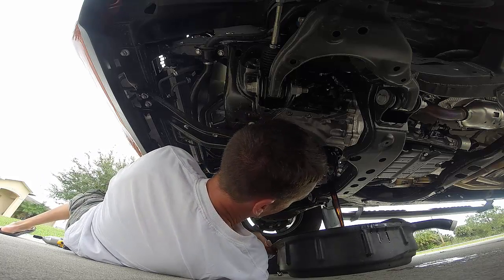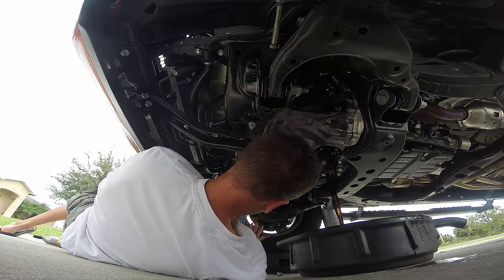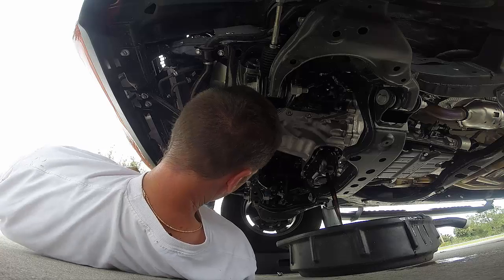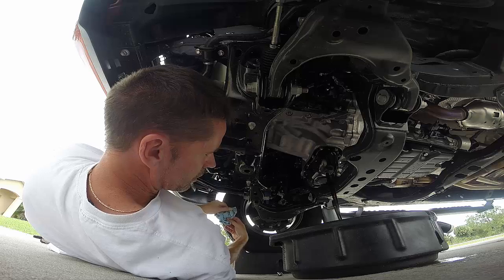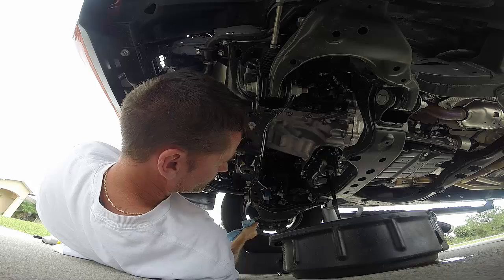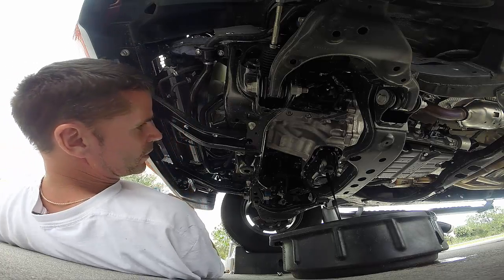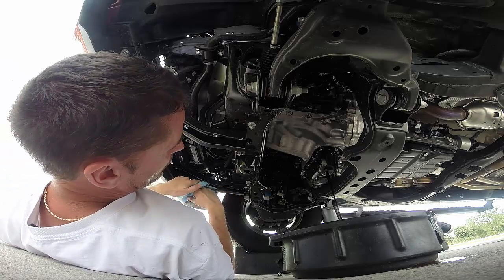That oil's been in there for about 4,000 miles now. If you go by Toyota standards, it wouldn't need to be changed for another 5,000 yet. Oof. Great. Always sucks when it's windy and you're draining oil. So anyways, yeah, supposedly it doesn't need to be changed for 10,000 miles. It looks dark. It doesn't look bad, but it looks, you know, darker than when I changed it at 1,000 miles, obviously.